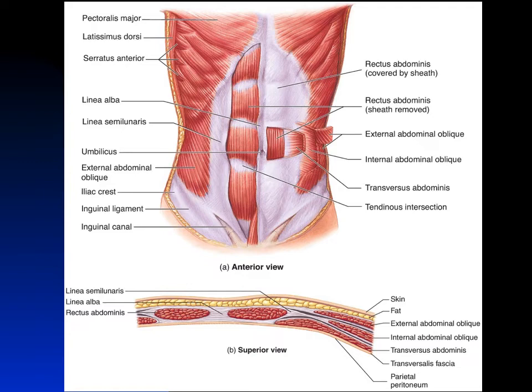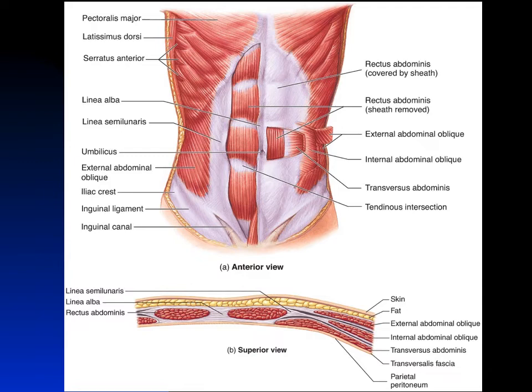And underneath them is another muscle called the transverse abdominis. And this really doesn't flex the spine, but it acts with all these three other abdominal muscles to compress the abdomen. And so this is like if you're blowing up the balloon, you'll compress your abdomen really hard to expel the last bit of air.